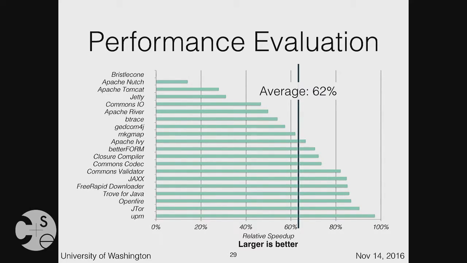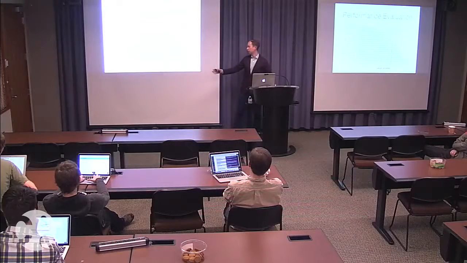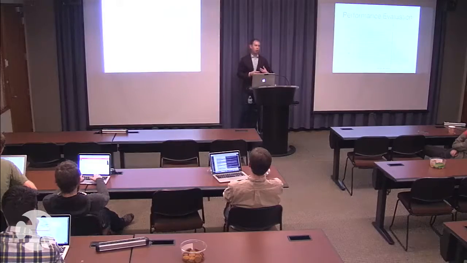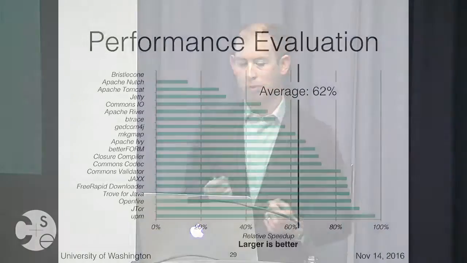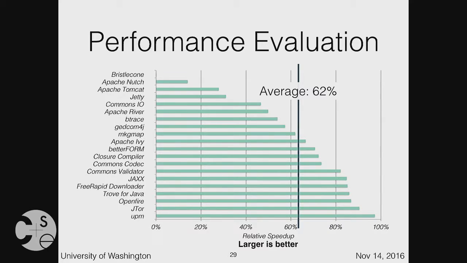Looking into these numbers a little more, we found that the speedup was directly related to the number of tests and the speed of each test, which is intuitive. In cases like UPM here, there were thousands of really fast running tests, like 3 to 5 millisecond tests. So testing was dominated by the time of starting a new process, and we really helped a lot. In cases like the bristlecone subject, where we had no speedup whatsoever, this application had maybe 10 tests that each took maybe 40 seconds to a minute to run. So there was almost no time, relative to the whole execution time, spent in between tests. So there was less acceleration.